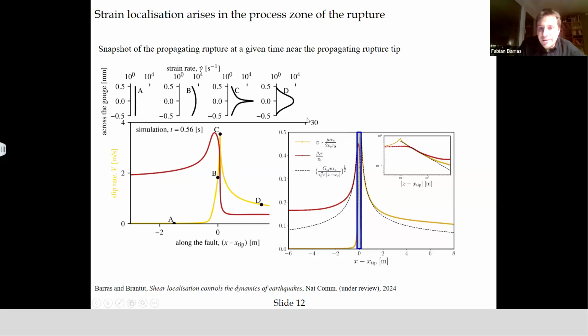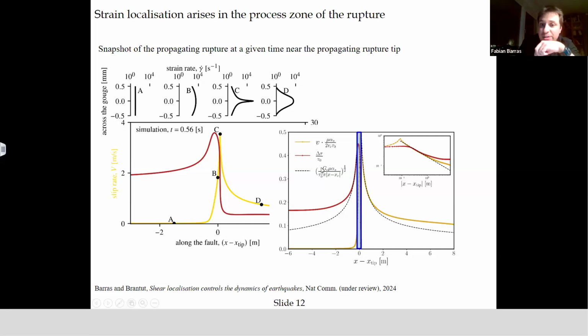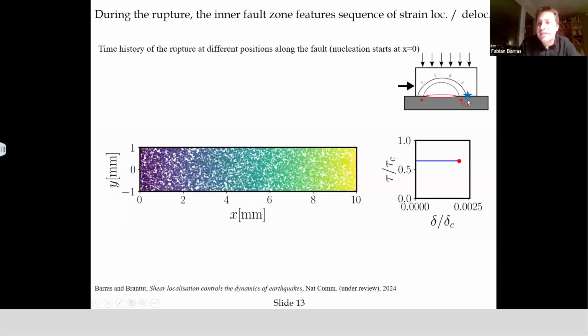If we again do the same type of study, we plot on the same plot the concentration of shear stress and the concentration of slip rate at the tip of the rupture. Here I highlight again this blue region that is the process zone. We can fit linear elastic or dynamic fracture theory nicely, and we can highlight a process region that is in this case intimately related to the localization process inside of the gouge. We can go a bit further to test. This will allow us to measure, at different times and positions along the fault, the flux of strain energy from the elastic material toward the crack tip. And we can compare this macroscopic measurement of energy flux to what is dissipated in the micromechanical model. That's what I will do now. I will look inside the gouge at different positions along the fault to see what happens when the earthquake is passing by.